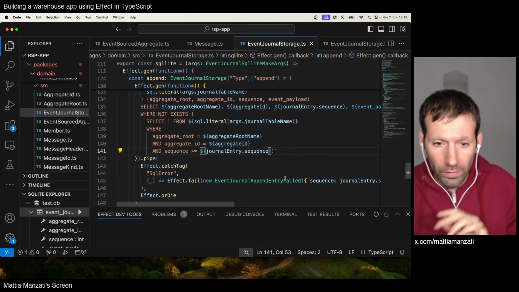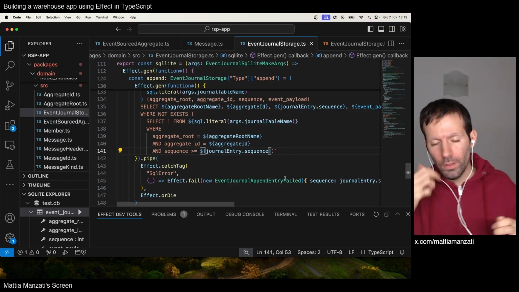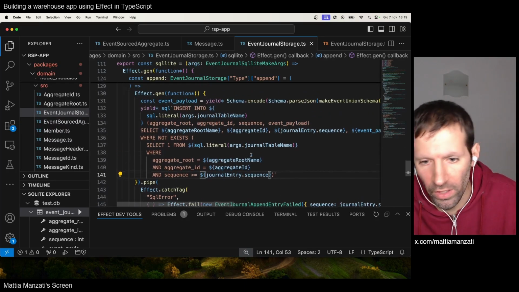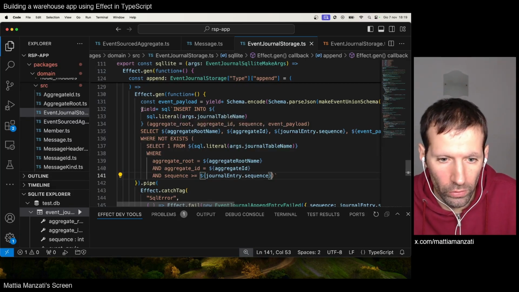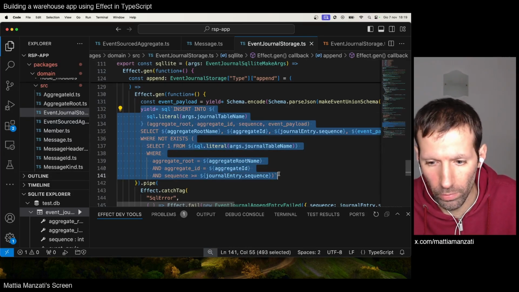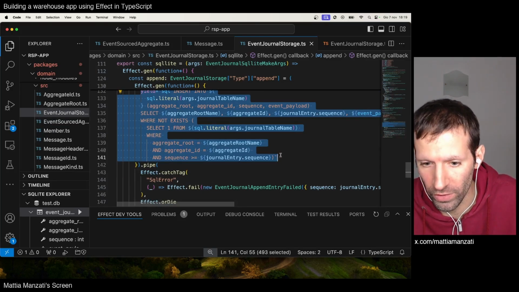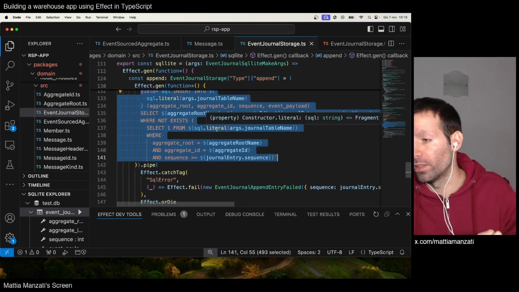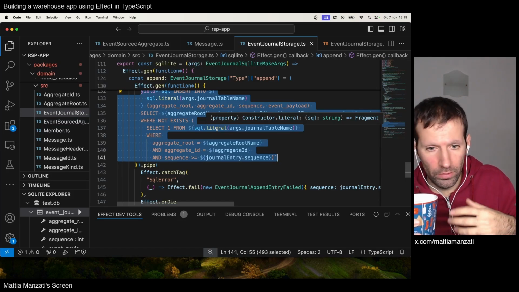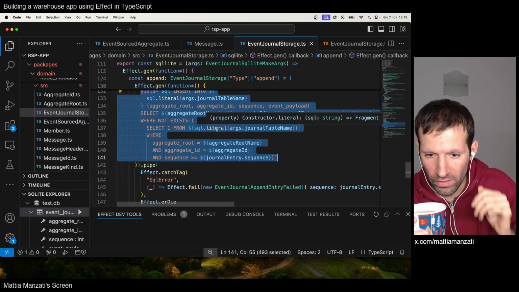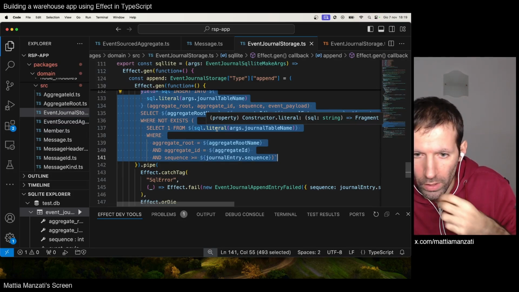That's not the most optimized way to do that, but it's still better than opening a database transaction and then performing the query. Now the thing is that this would silently fail if, for example, an entry already exists. It would just not perform the append, but that's not what we want.